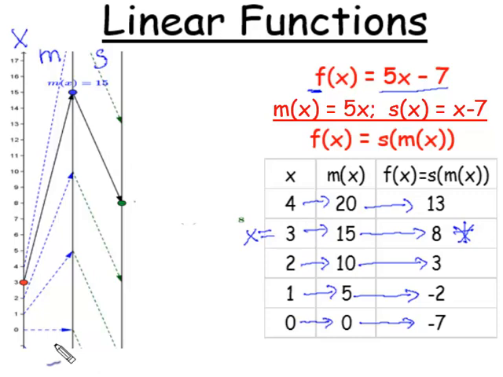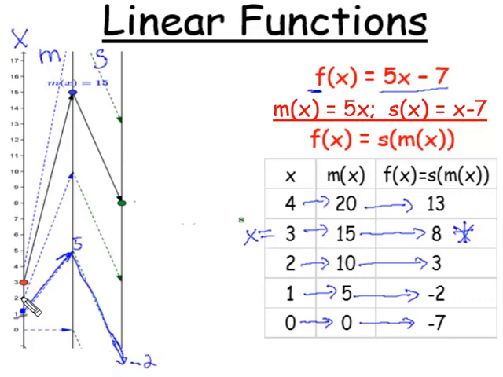We'll look at what happens here at 1. So when x is 1, the value of m of 1, which we see from our table is 5, we have an arrow from 1 to the number 5. From the number 5, we now apply the function s. And so from the number 5, we have an arrow going to the number -2. We're going to visualize that by drawing an arrow down here, and we'll have to go a little bit lower in the scale here to put in the number -2.